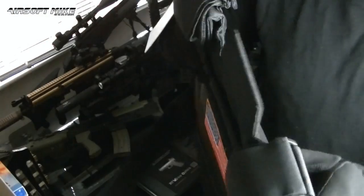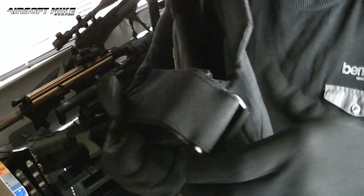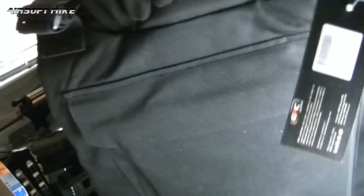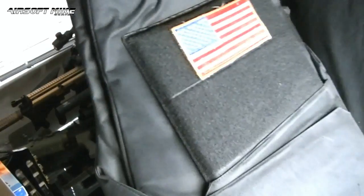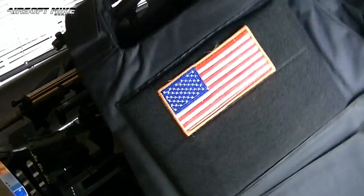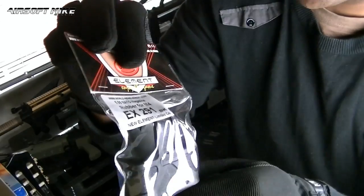It's also adjustable on the shoulder - adjustable here by means of a buckle and velcro. There's a nice little extended section here which will give you a degree of protection to the back of your neck. It's very cost effective, very cheap. I'm not going to give you a price because the price could always change, and also I didn't have to pay for this - this was sent to me without me having to spend any money.